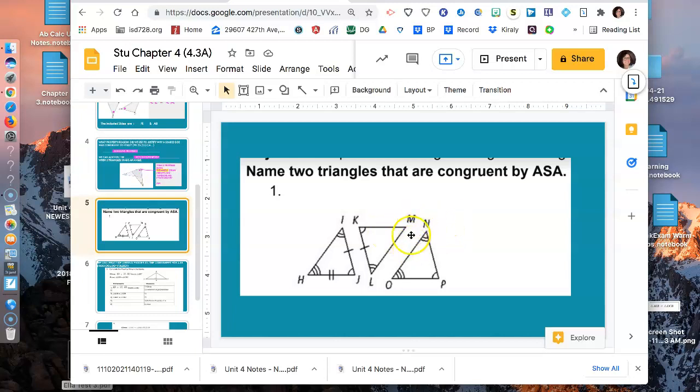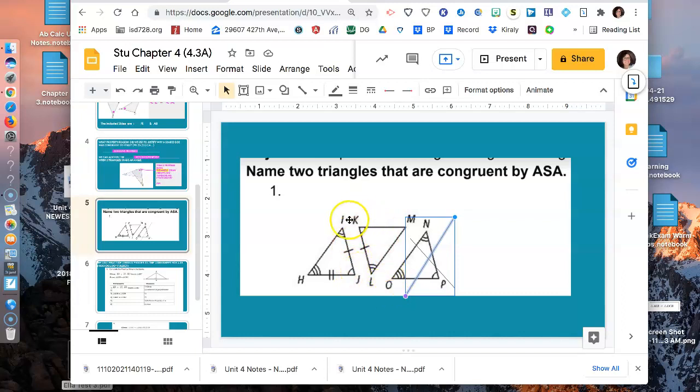So this one says name the two triangles that are congruent by angle, side, angle. Well, it's pretty obvious that this one on the right, let's just go put a big red X in here, doesn't have any sides given to us, and we have no way of stealing any. So I know it's not those two, right? But when I'm listing them, so I know it's these two guys, but make sure you kind of see where you have your angle, side, angle.